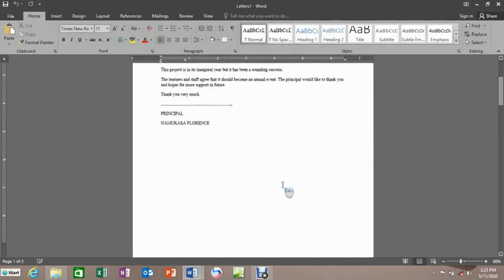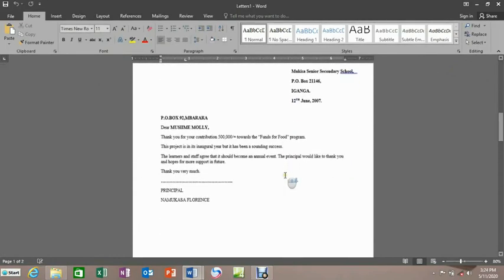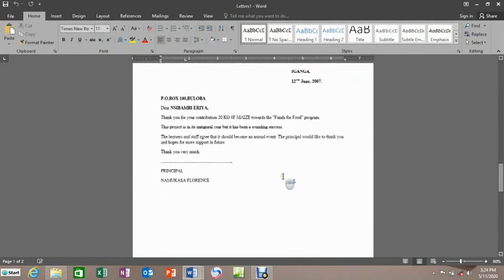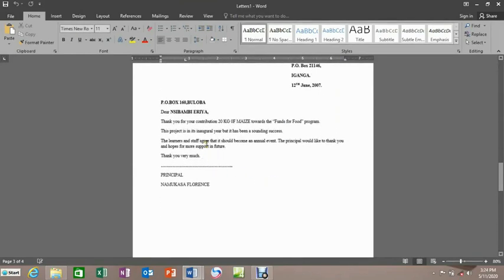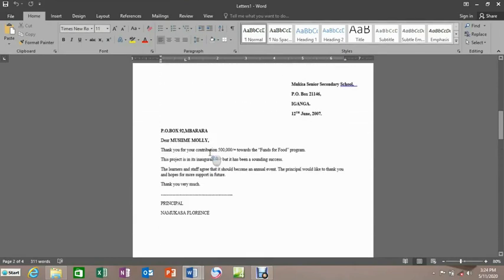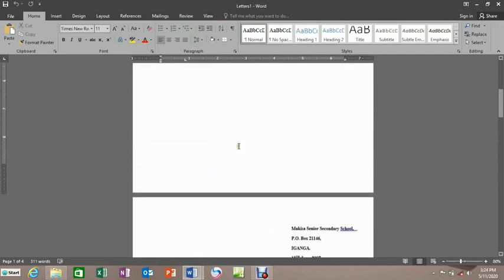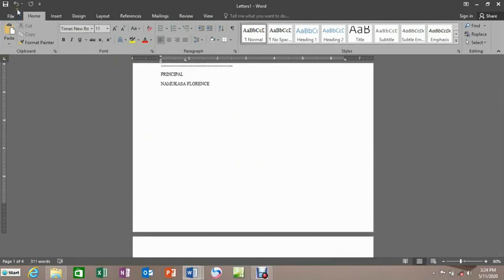Remember, we had only 1 letter, but we had 4 people. So it is going to duplicate all the letters into the 4 addresses that we are having. So you can come now and edit your individual letters accordingly. So don't go into the other item that we had previously and edit it. So you come and click on what we call edit individual letters. So now, this is specifically what we can do. We can now save our letters.